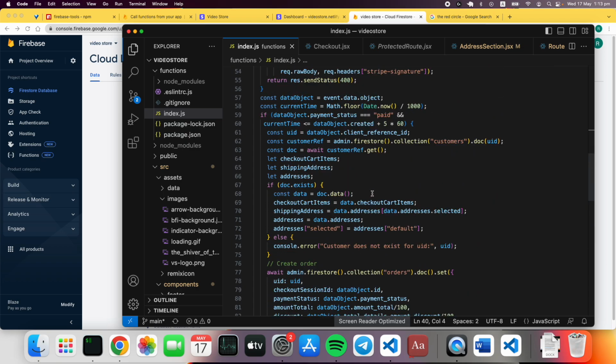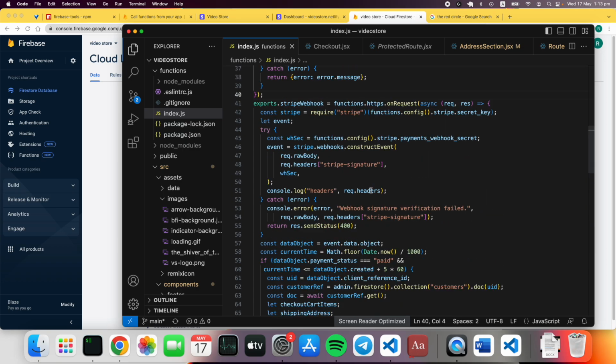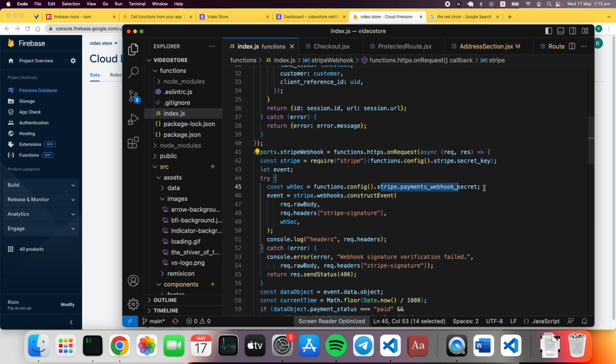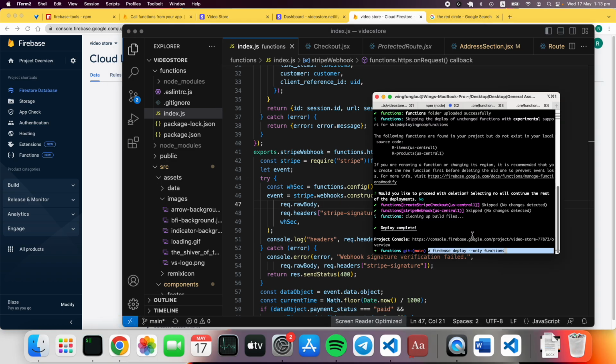And in this function, we have two environment variables. For the first one, we have set up previously, and for the second one, this is a webhook secret key. At this moment, we don't need to set up yet, but we will need to just deploy it using the same command.